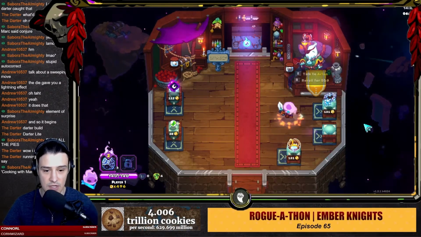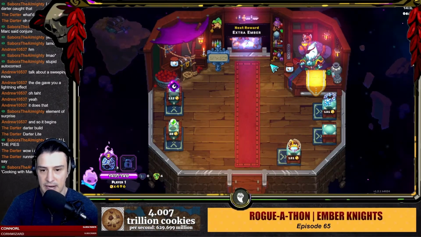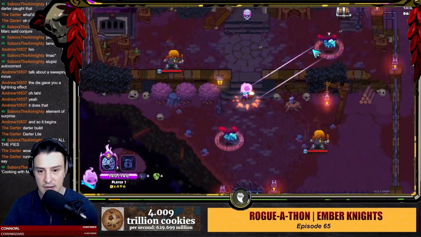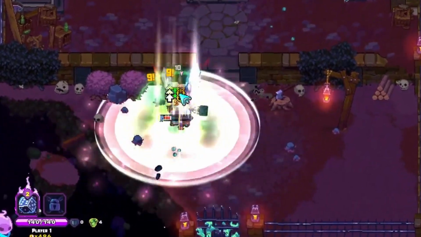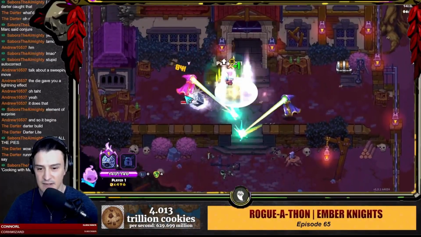First skill grants you a shield. I totally forgot about that. It's like one of the most powerful things you can get. So check this out. I do this, and I can just stay here, not take any damage, for 5 seconds. That's insane.